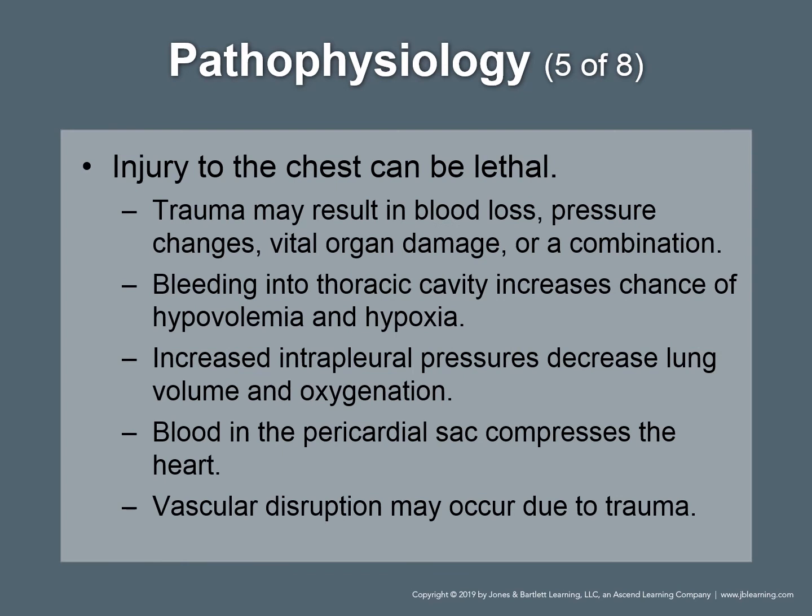Injury to the chest can be lethal. That's where your heart and lungs are. This stuff really, really matters because if you hurt your heart or lungs, you'll have some serious complications, maybe death. Bleeding into the thoracic cavity increases the chance of hypovolemia and hypoxia. That bleeding will prevent the lungs from touching the pulmonary capillary bed for gas exchange. That bleeding will also prevent pulmonary expansion.